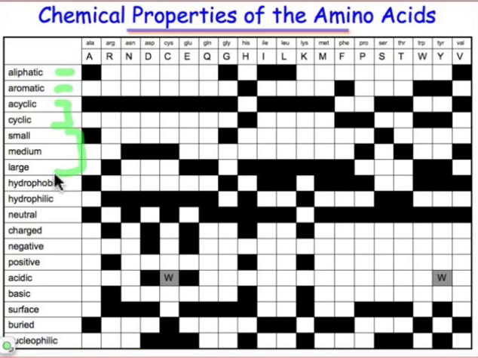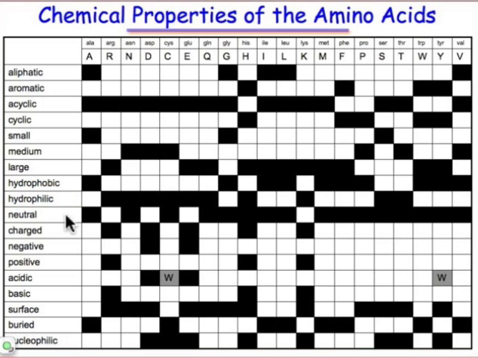Hydrophobic and hydrophilic is very important. Hydrophilic is another word for polar, and hydrophobic is a word that means that it's trying to avoid being in contact with water. Remember that proteins are found in water, and so some of the amino acid side chains are going to do everything they can to avoid being in contact with water. Those are the hydrophobic side chains, and those tend to be aliphatic and some of the aromatic ones as well.